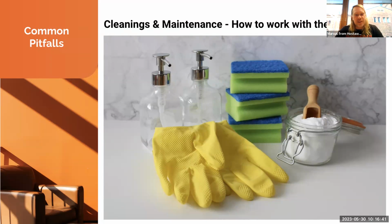I mean, you can have just 10 turnovers with guests. Someone breaks, you see on the picture here, a soap bottle. Well, it's broken. The cleaner's not going to notice that because their job is to clean what's dirty. You didn't tell them to check if there's a soap bottle left in every bathroom. And there are so many things that can go wrong if you don't get someone in place to manage the property.